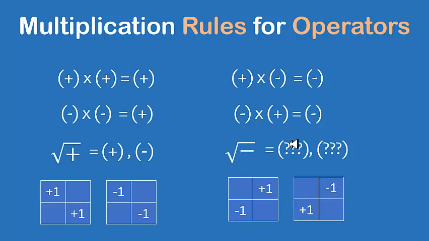So the square root of -1 produces two complex solutions, i and minus i, and the square root of +1 produces two complex solutions, which we loosely refer to as 1 and -1. But technically under the hood, the square root of +1 produces this matrix and this matrix, because complex numbers are two-dimensional numbers, and two-dimensional numbers require two-dimensional arrays to be implemented when you are, say, writing a computer program. So when you're writing a computer program, the best way to implement complex numbers is with a 2 by 2 matrix. Okay, so hopefully you can see that.